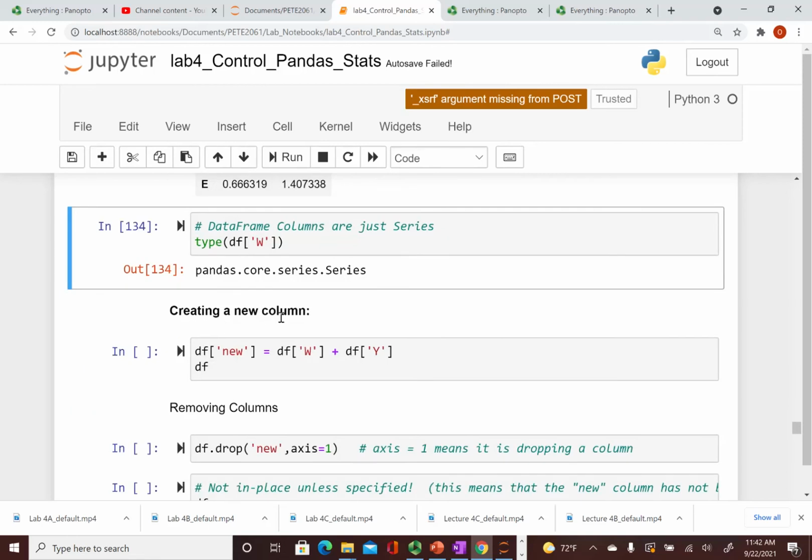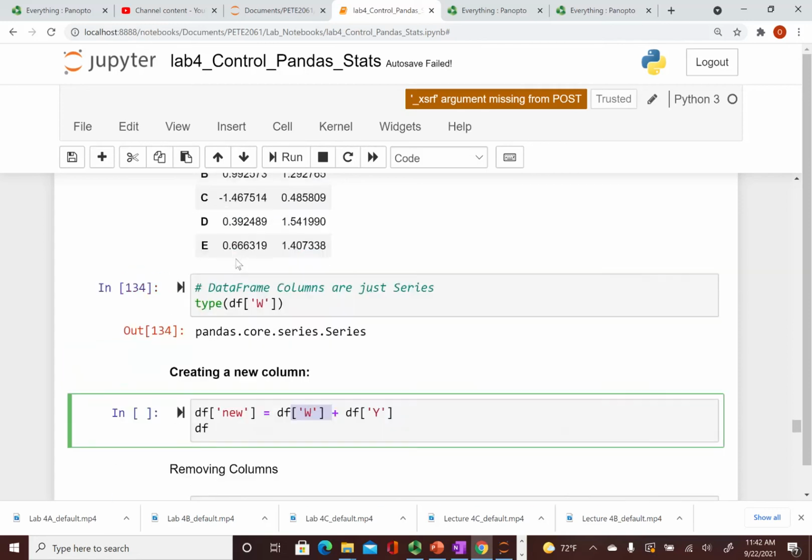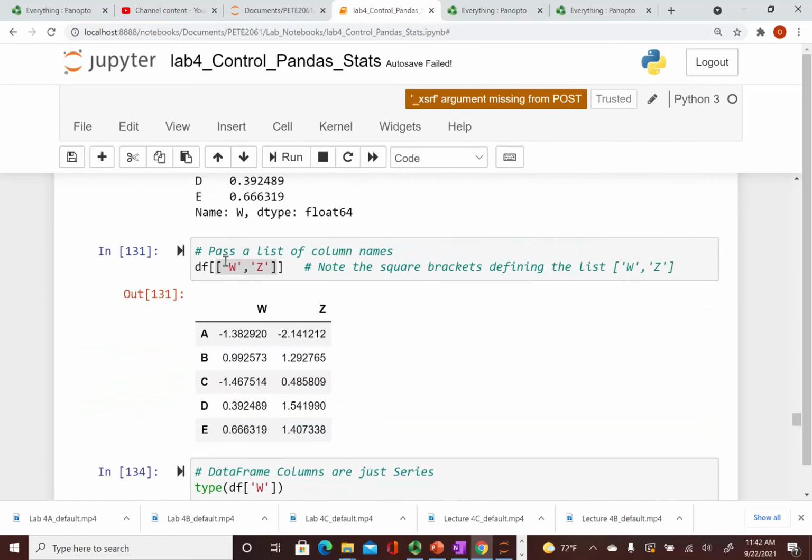Good. How do we create a new column? Just provide the name of the new column, square brackets, and then you can either type in a new value or calculate it from a combination of the data sitting in the other column. So you can sum up the values stored in W and the values stored in column Y, right? And you access them like we access these ones, right?